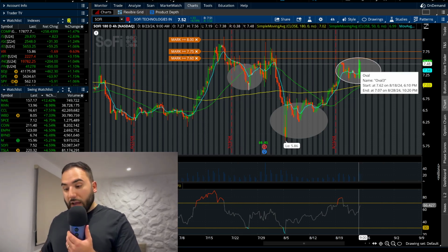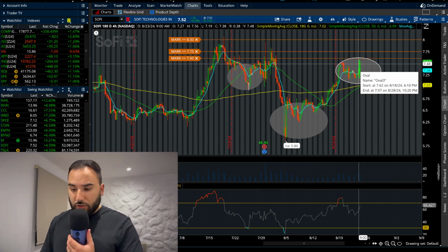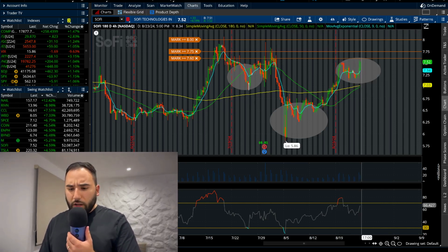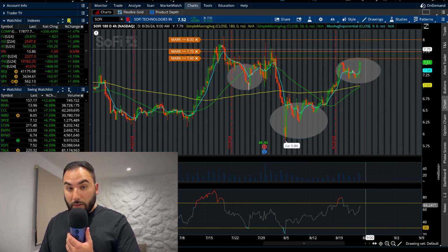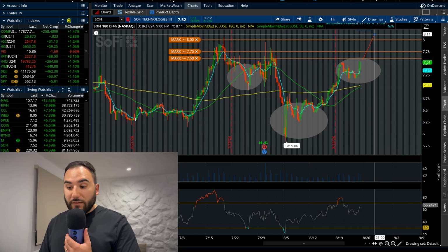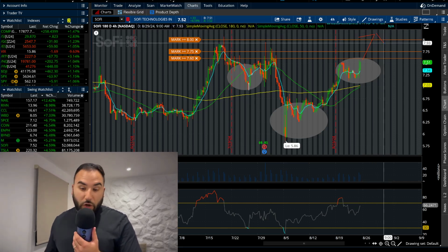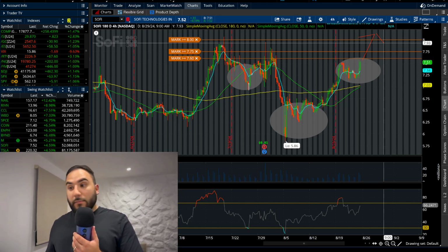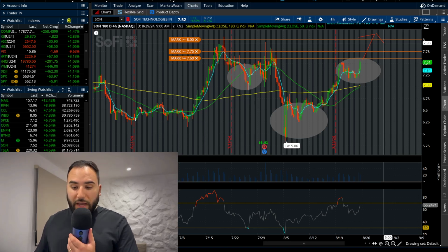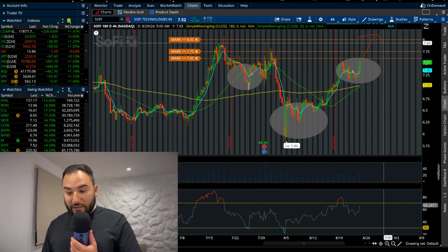So again, going back to what I said, we have a cup and handle, but now we also have an inverse head and shoulders on this time frame, and it all comes down to $7.60. If we take that point out, the cup and handle on the 20-day chart plays out, and the inverse head and shoulders on this time frame plays out. So either way, guys, this looks really bullish heading into next week. $8 could be a target. Maybe we break $8. So my alerts are set at $7.60, $7.75, and $8 per share.